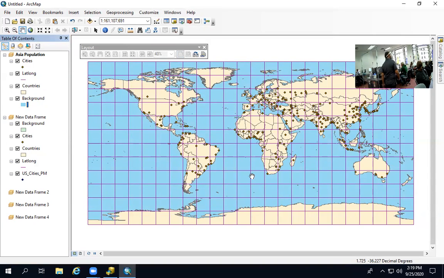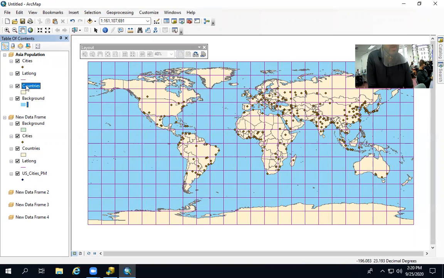So now I have the countries, and here is the thing I want to do. I want to now not to just look at the countries as colors that have no meaning. We want now to categorize these countries based upon population. Let's figure out where the population is first. What is the table? In the table, what is the field that has population? And let's write it down. And then now use the symbology to create some colors and categories for this population. So let's first look at the table here.